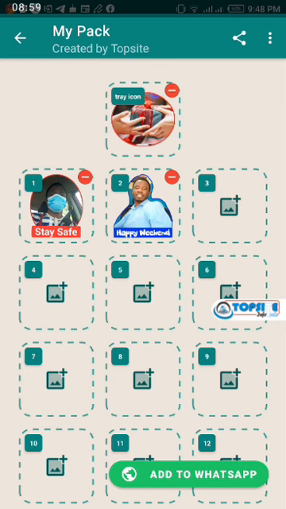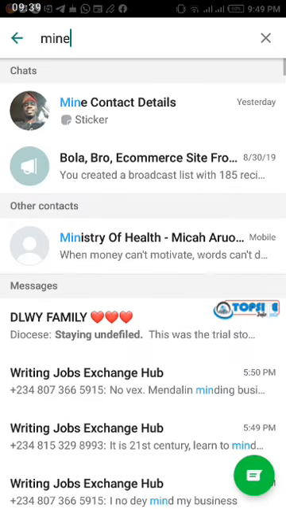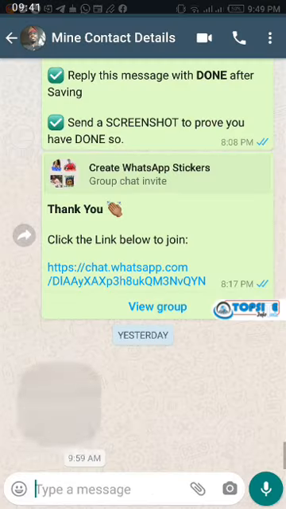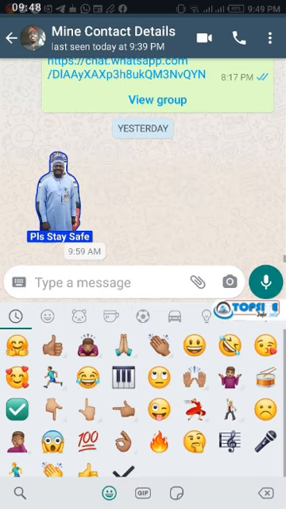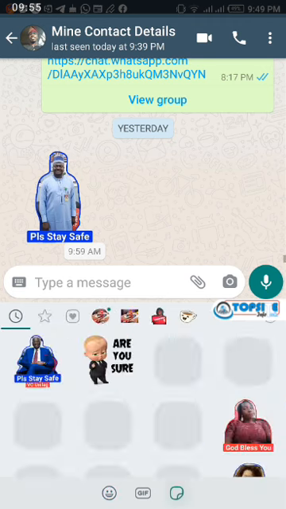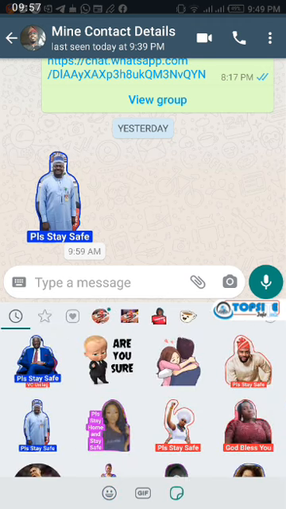So after doing that, you can minimize your pack, go to your WhatsApp page. So from here now, I'll just open that. If I'm sending the sticker to myself, just press on the smiley icon at the bottom left of your typing option. So from here, you click on the sticker icon. That's the last icon at the bottom part, not the close icon, the last icon in the middle. So you can see the icon is already showing there. That's the 4th icon under the smiley icon there. So just press on it.